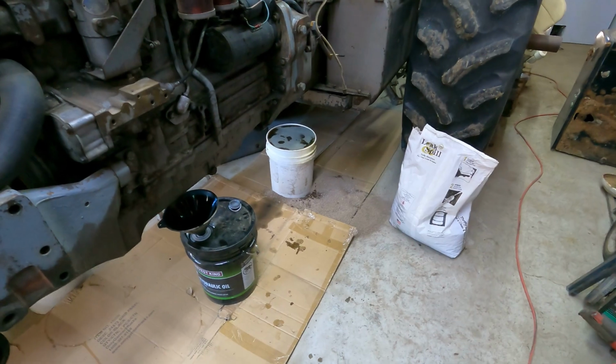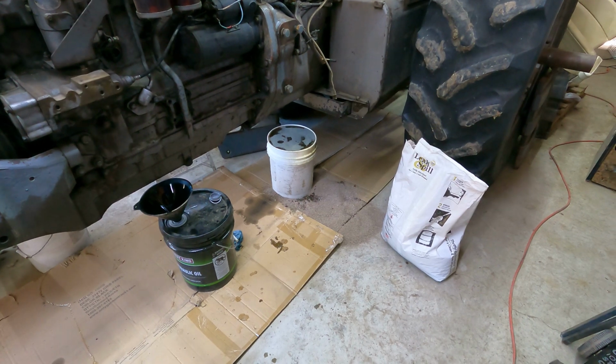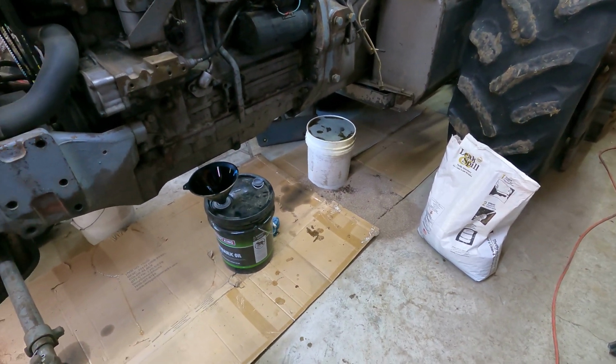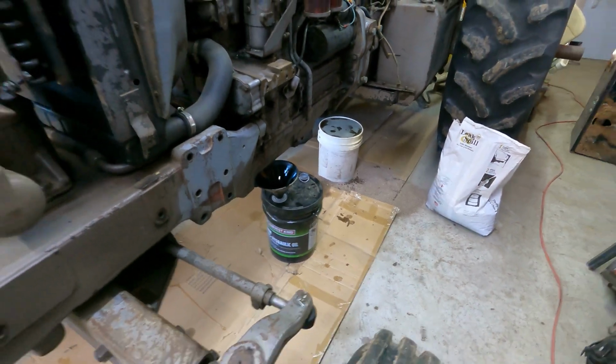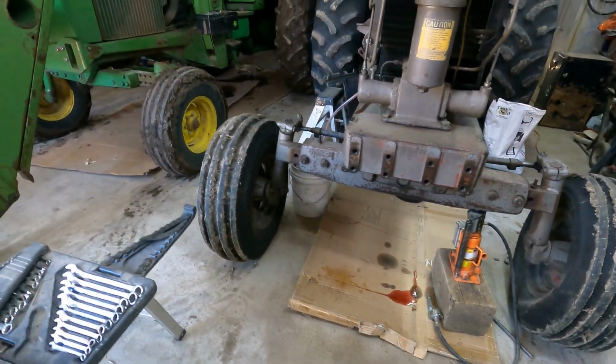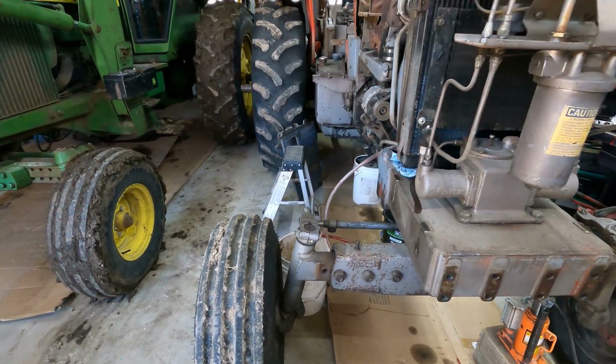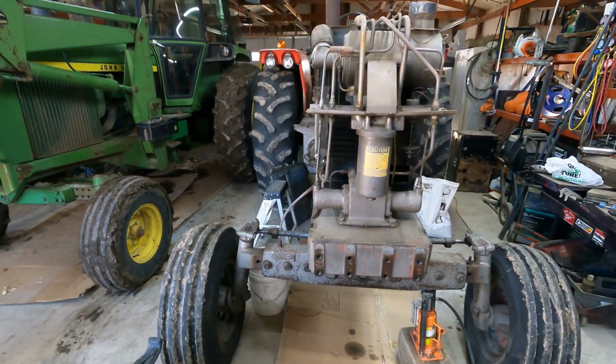Well, in true John fashion, of course, I forgot that I was draining the hydraulic fluid and the bucket overflowed and spilled a little. I can't remember the last time I ever worked on a tractor and I didn't spill some oil on the floor, so that's normal. Got the radiator draining over here too. It's not a very big hose, so that's probably going to take a little bit.